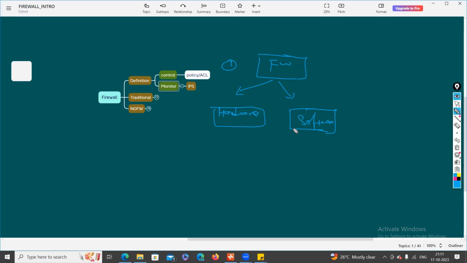And functionality wise, I'm going to define endpoint protection, or you can say endpoint firewall sometimes, and network firewall.